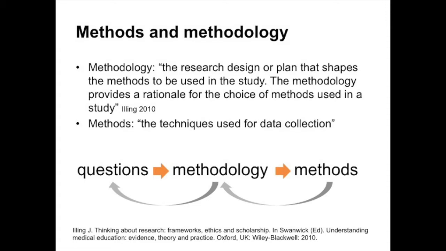That would be, for instance, a pre-post or randomized controlled trial. That would be a methodology. And then the instrumentation used, the methods used, would be, for instance, pre-post instruments, as in tests of knowledge or capability. They may involve interviews or some other kind of technique as well. All of those would be methods.